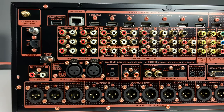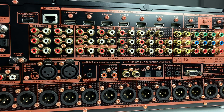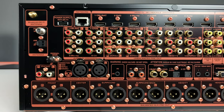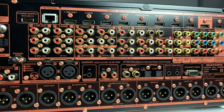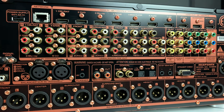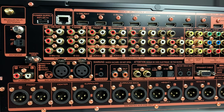Another thing that's really important with this one is you're going to have your Audyssey MultEQ, and it's going to be a Platinum Suite. So with that Platinum Suite, you're going to have the XT32, which is standard for the 4400 and above on the Denon series. You're also going to have Dynamic Volume, Dynamic EQ, Sub EQ, which is really cool, and Low Frequency Containment. If you have an apartment or you need some quiet listening experience, the Low Frequency Containment will tone down those LFE effects so that you can watch the late night stuff, get the explosion still, and not necessarily wake up the baby or the wife or even the neighbors.